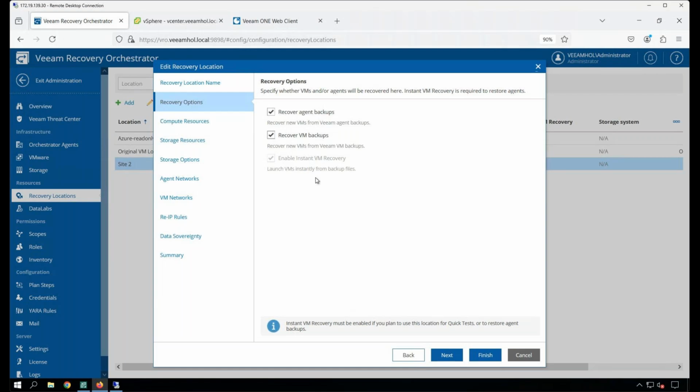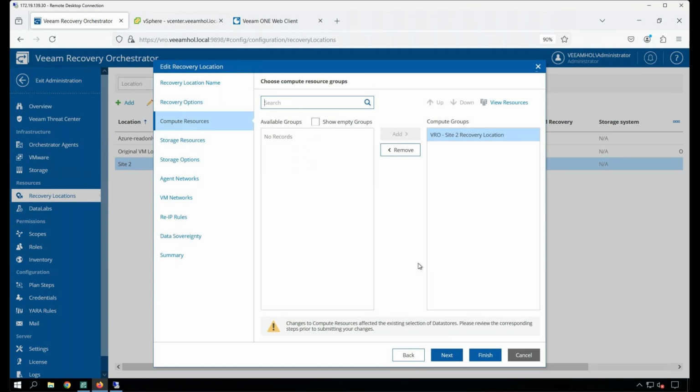We want to say, I want to connect VM01 to this ESXi host, but run it off this repository. That's our instant VM recovery technology. It is used widely across the board within Recovery Orchestrator for many tasks. Data Labs uses it, so it's really a requirement, and I would recommend leaving it on.